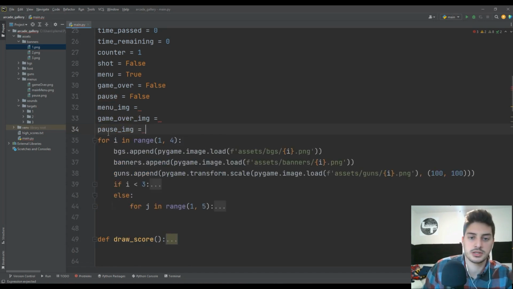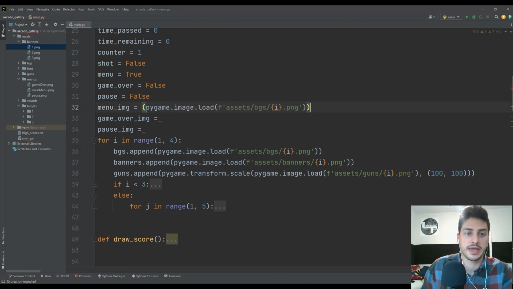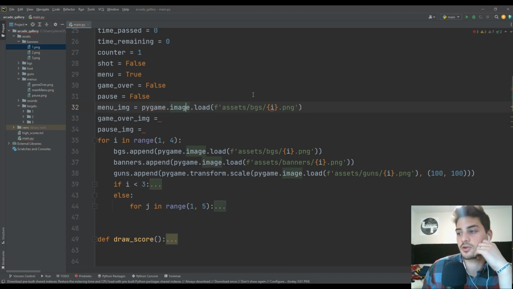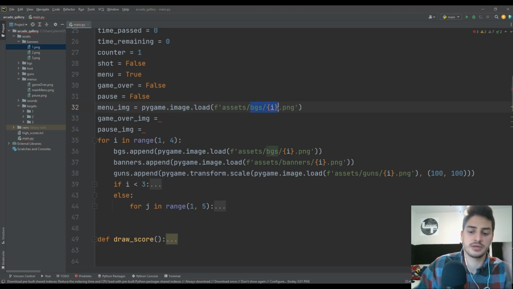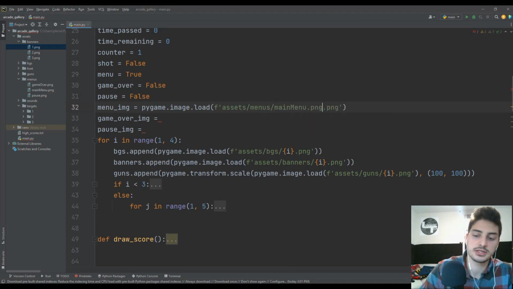Okay, and so we're just going to steal this one because it's nice. We don't have to format these ones. I made them 900 by 800, so they're all ready for us. We don't need I anymore either. This is going to be assets and then menus. And then for main menu, I called it main menu just like that.